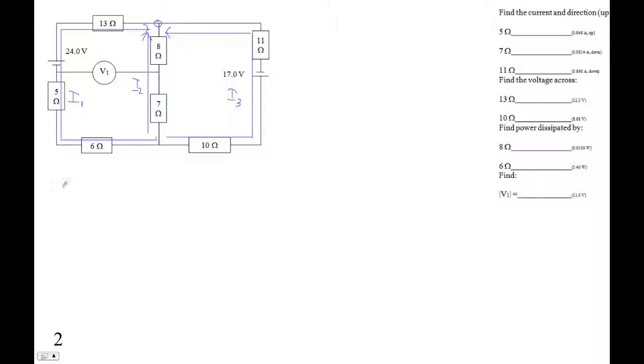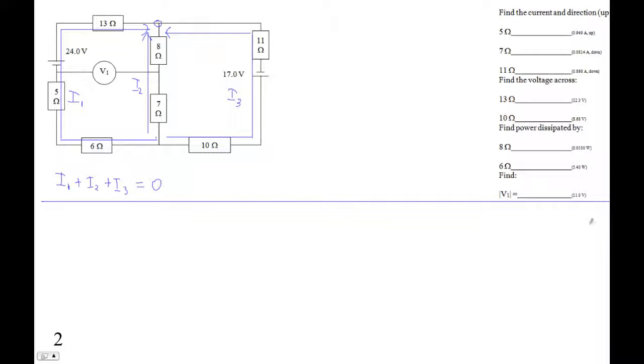So the junction rule for I1, I2, and I3 is that they all add up to 0. I1 plus I2 plus I3 equals 0. Now, of course, the only way that happens is if one or more of these is negative. So in fact, they don't all flow up the page; some flow down the page. But we'll just let the math tell us that. And the beauty of this is that I don't need to rearrange anything, so I'm done with that.